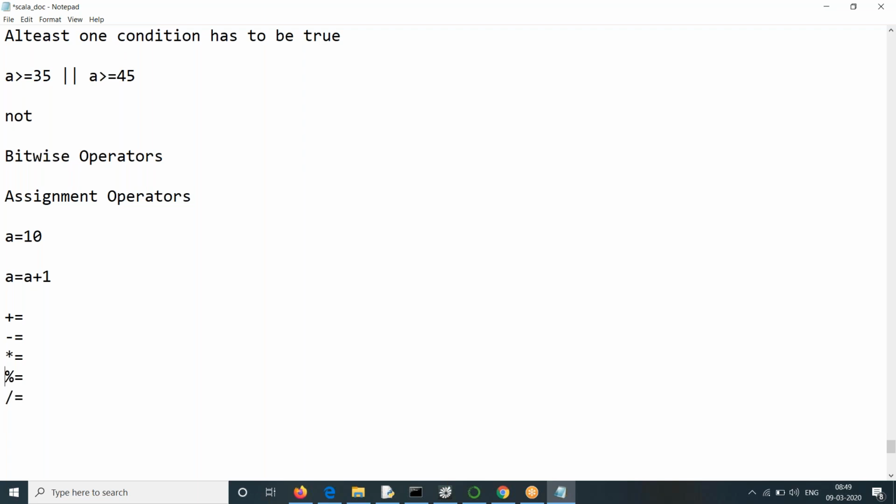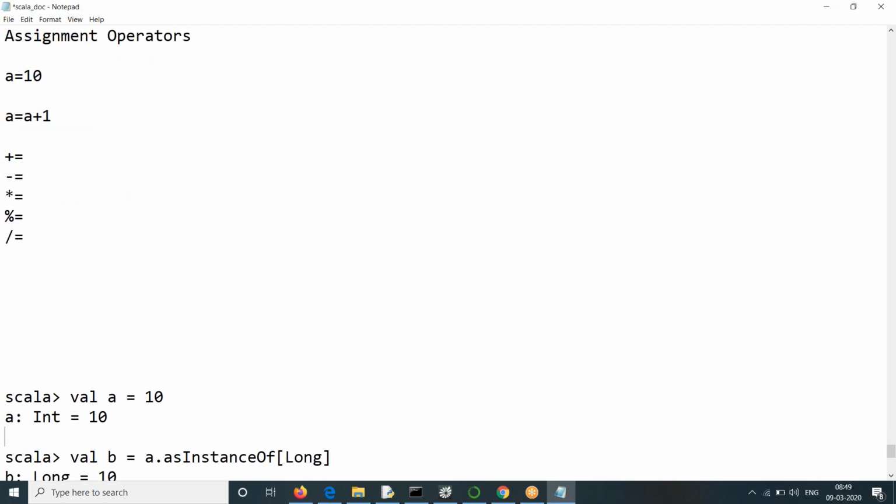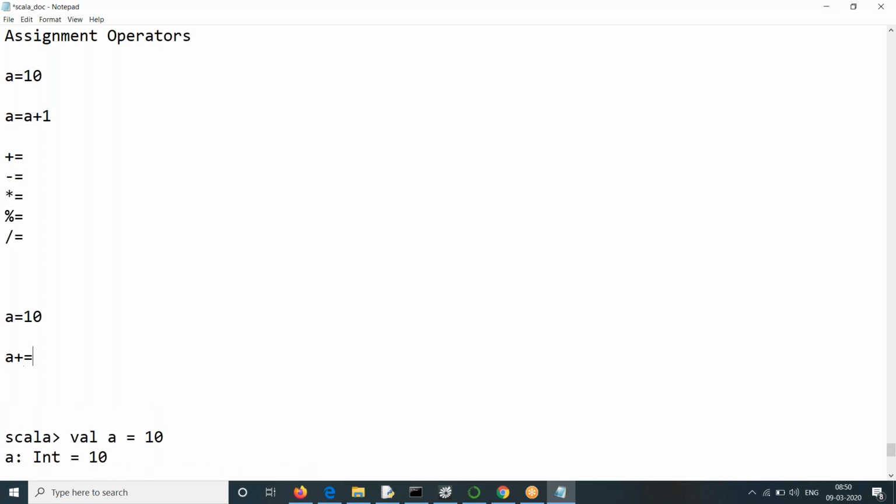Now let us just analyze how this works here. Suppose I have a simple example. I have a equal to 10. This is assignment, fine. But I say a plus equal to 1. What is this now? What happens here? If we expand this, I'm using plus equal. It is an incrementation here.